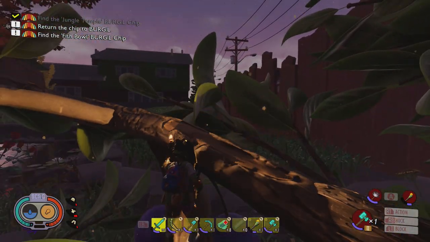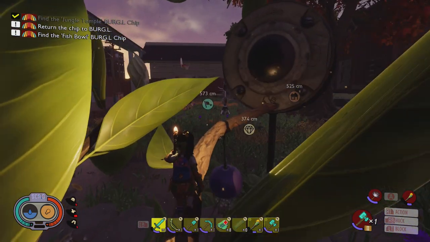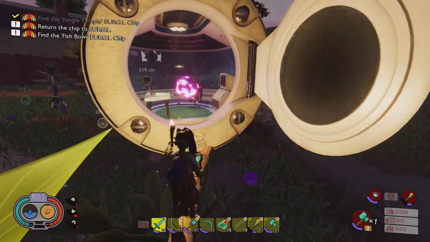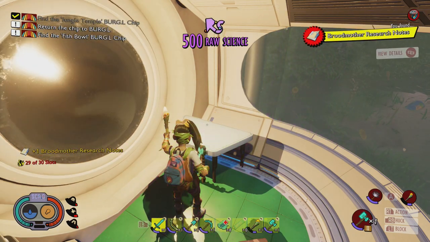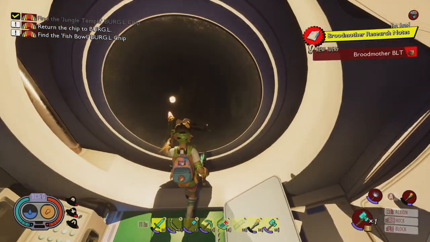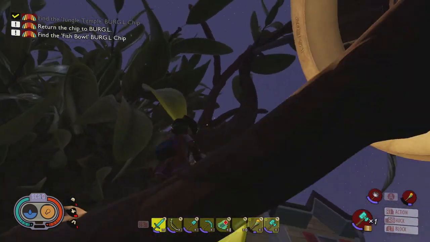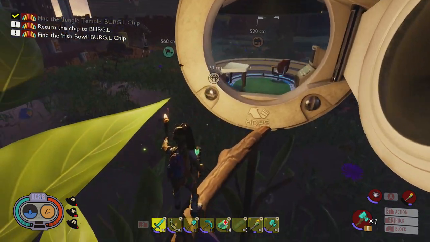Don't fall down. Don't look down. Whatever you do. That's it. Wait for the door to open slightly, because sometimes you get caught in that. Beautiful. Oh man, that is good stuff. Hey, I've got the Broodmother research notes. The BLT is unlocked. Amazing stuff. Is there firebugs like right next to us? Oh, it's a mosquito. Why are you so high, bro?